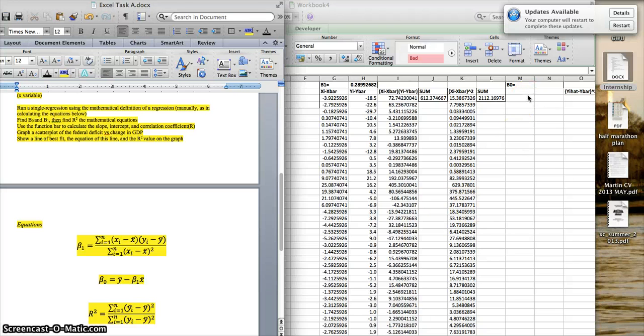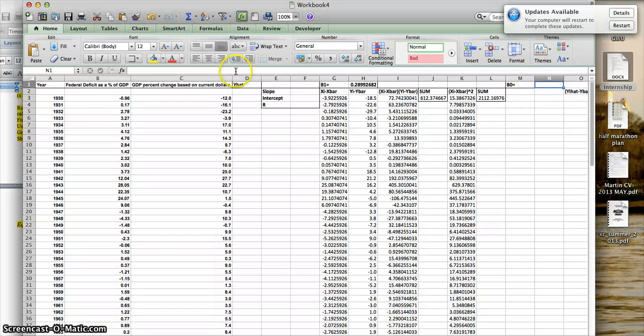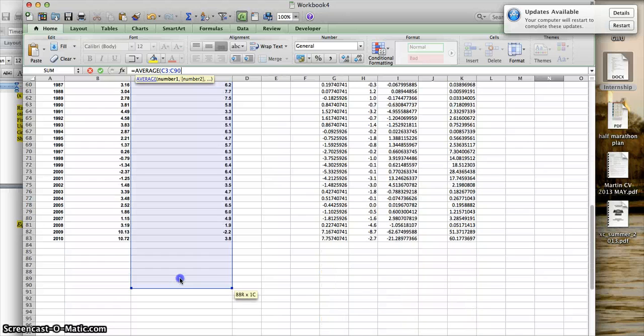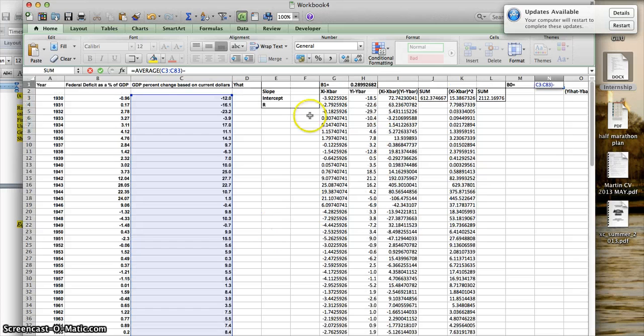So beta 0 equals y bar, which is the average of this, minus B1 times the average of x.